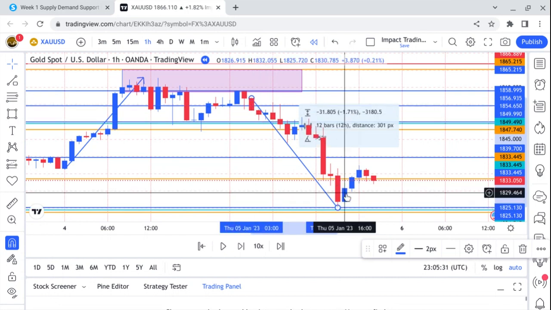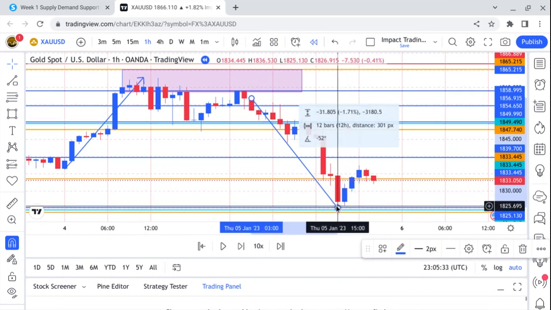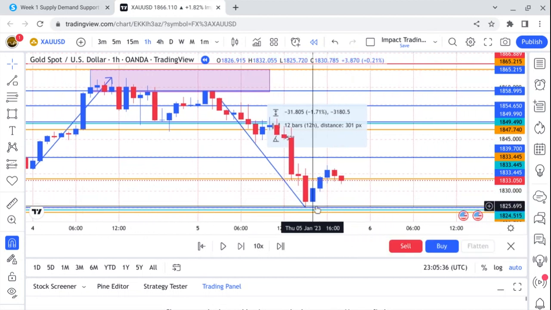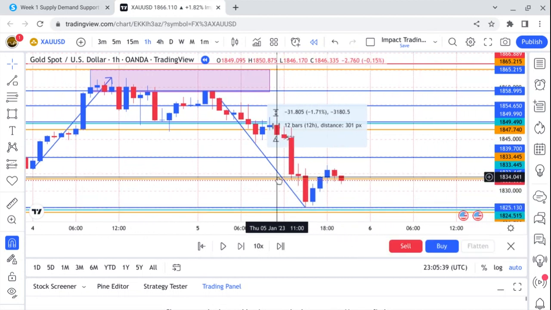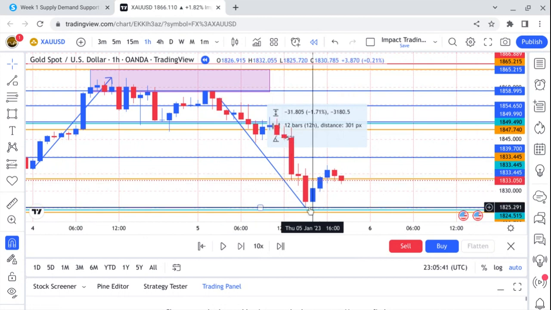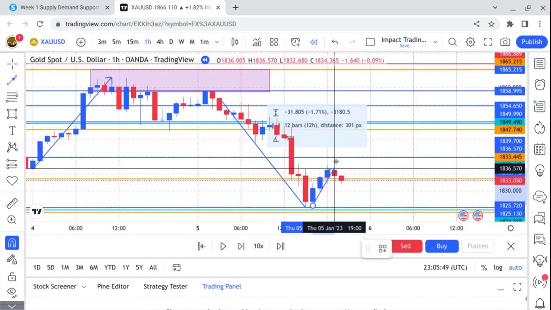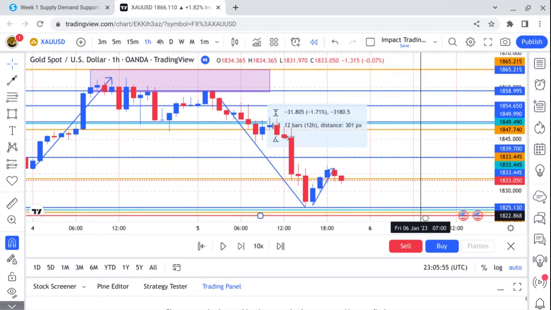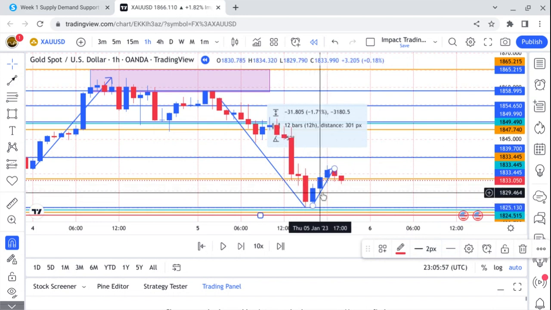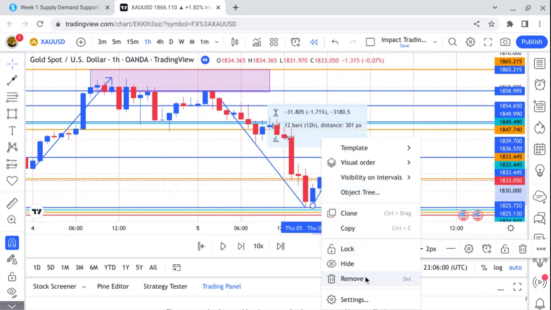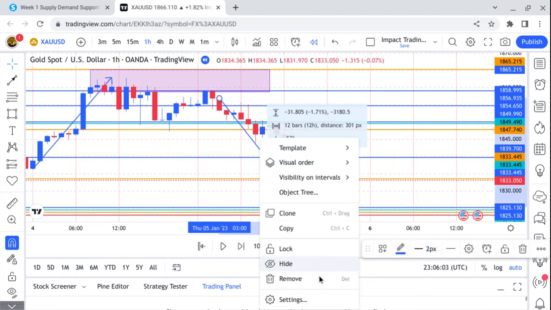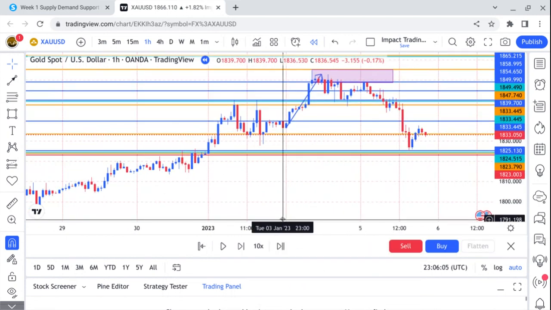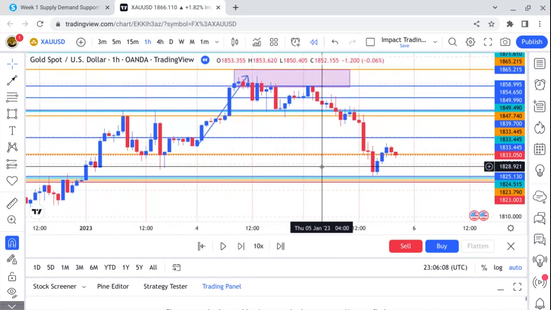You could have held this trade right here until the 1500 hour, and then if you wanted to trade long as an intraday trader, then you would have placed a trade long here on your intraday trade. You would have placed a trade long there with a stop loss underneath there. Now, you can get excited. This is exciting. This happens on a daily basis. Now, remember, we drew these lines before the session began.